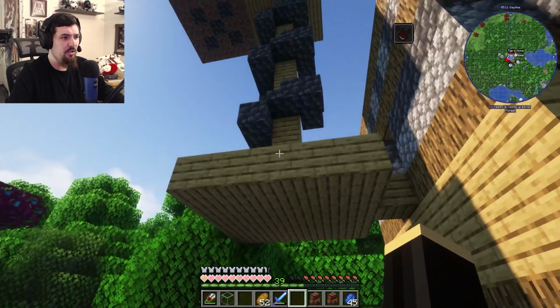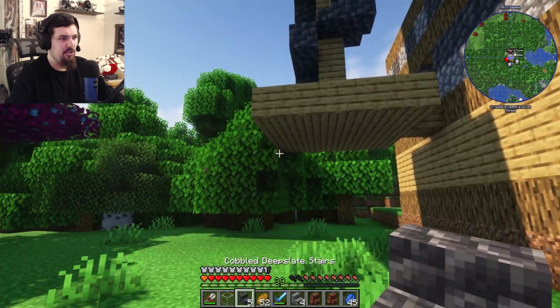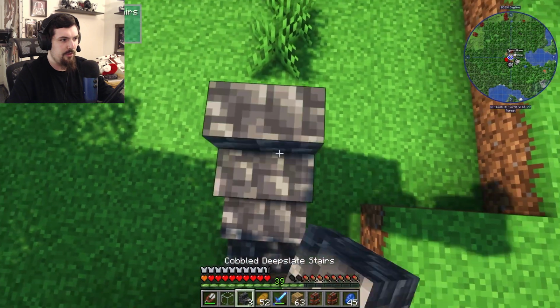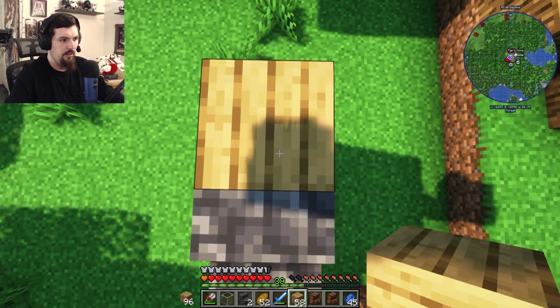Oh, you know what I could do? I could put stairs right here. Oh, that could look really nice too. I'm going to have to make sure this isn't floating up in the air, but let me try this. Let's see if we can put this right here. I am curious, at least. Okay, what can we do here?